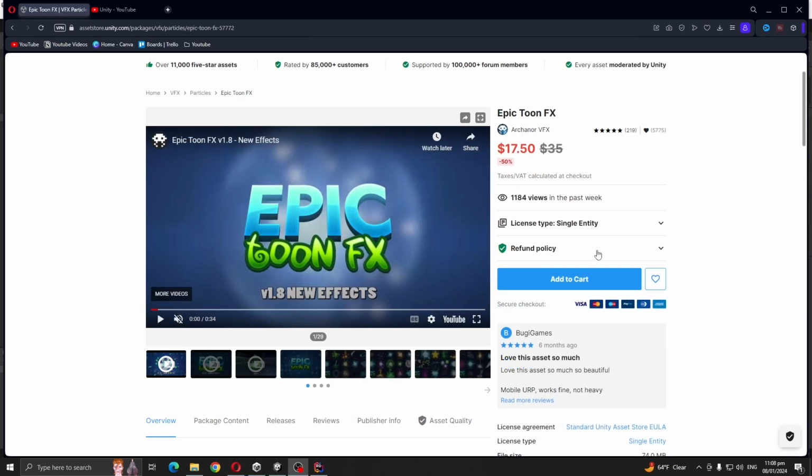This is our final asset, Epic Toon FX, and this is the only asset I added that is not a tool. The reason is, you can buy 3D models, but every game has its own unique visual, right? Some assets may work for you and some may not, it's true, but this one is a particle pack.